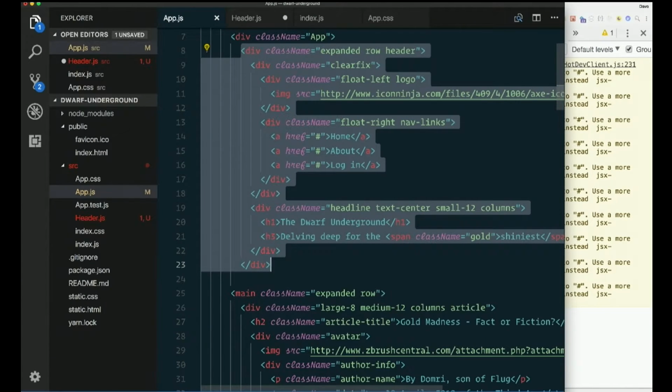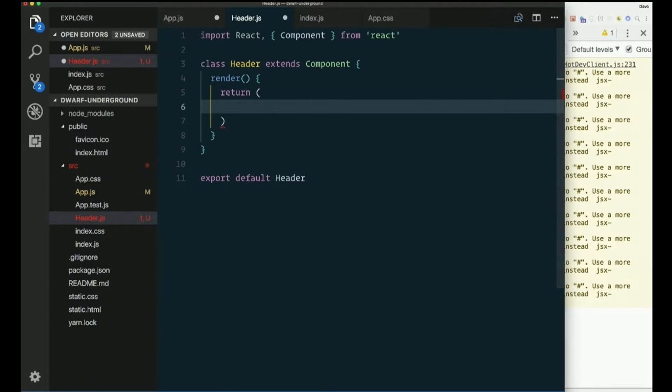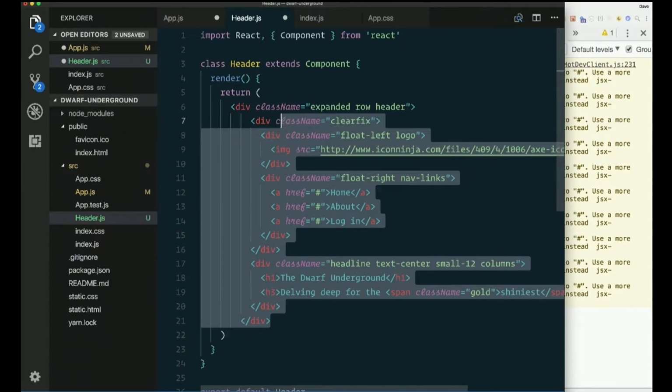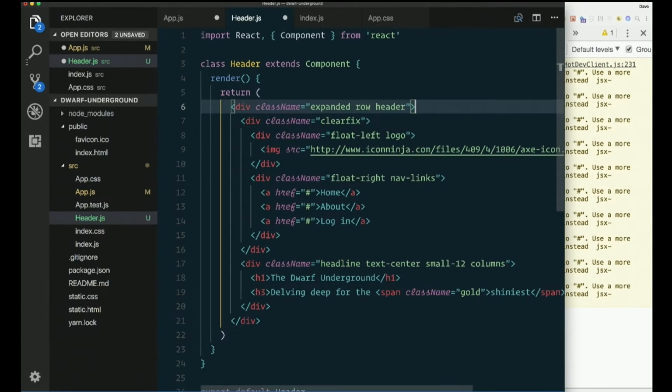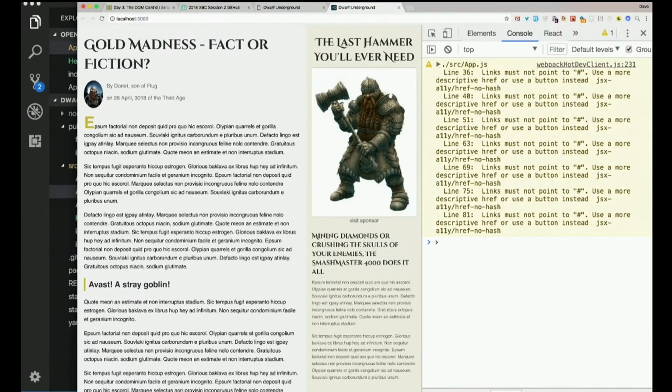So I've got my lines 8 through 23 here highlighted, and we'll cut those out and put them inside header.js. Fix my indentation. And that seems legit. So if I save app now, the header will just be gone.